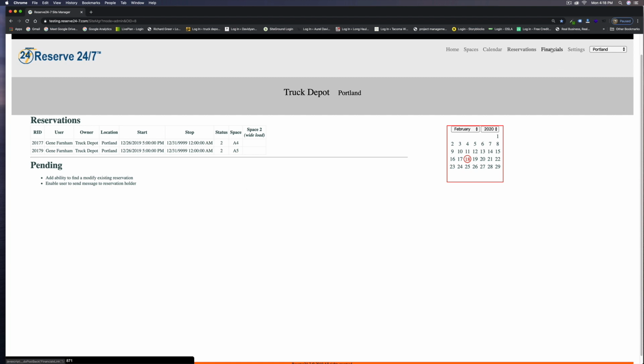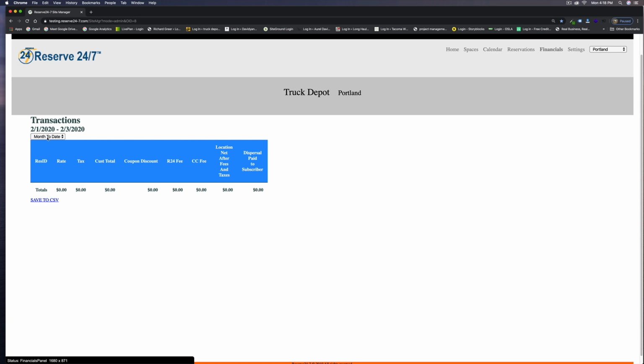The financials, this is showing transactions. Month to date, year to date. It can show you an exact month. As you can see from the very beginning of the month to the end, it'll show the totals, any of the transactions that have been made. It shows the fees and taxes, credit card fees, our fees as a company, any discounts that you've given based off the customer total, and then dispersal paid to you, our subscriber. You can also click right here at the bottom, well, somewhat middle, bottom now, of that blue screen in the totals. It says Save to CSV. Basically, CSV is a form of an Excel sheet. This is great if you want to use it for your bookkeepers, your accountants, anyone like that needs to see this, and they can upload a CSV into many accounting programs such as QuickBooks. It is very common. We do it all the time. And so this is your transaction, and more of a transactional history, month to month, day to day.